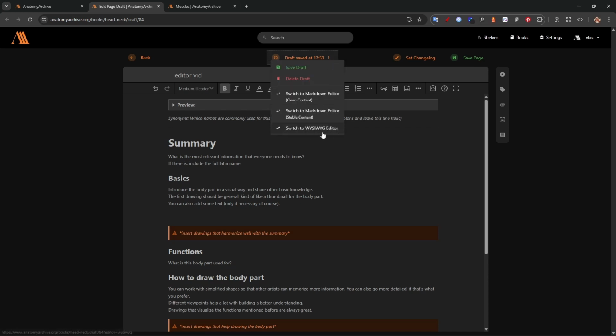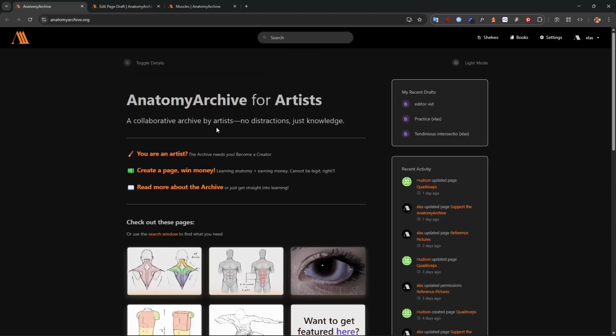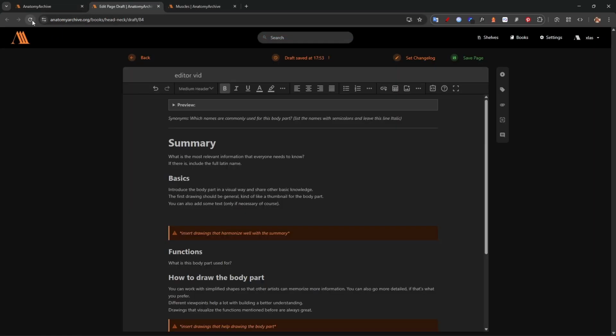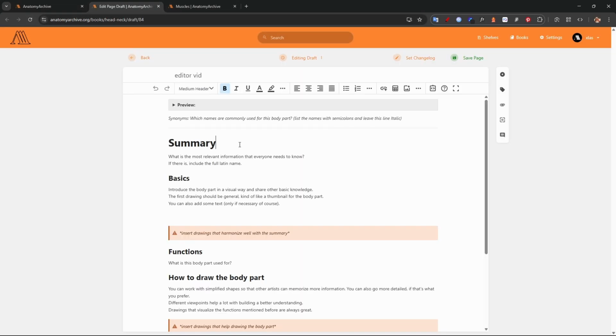If I click on this, I get to the old WYSIWYG editor, and these two are the markdown versions. If you can, please always use the new WYSIWYG editor, so don't click on this. If you want to edit your page in the white mode, you can do this. Save your page up here, I'll talk about this later, and switch to a new tab to the home screen and just click on light mode. And if we reload this page now, it will also be in white mode.